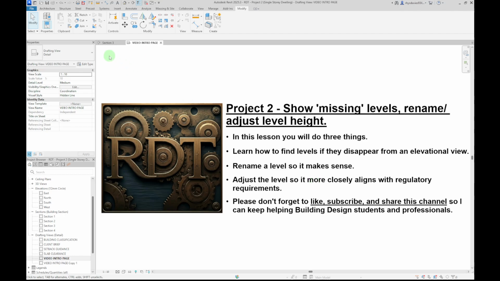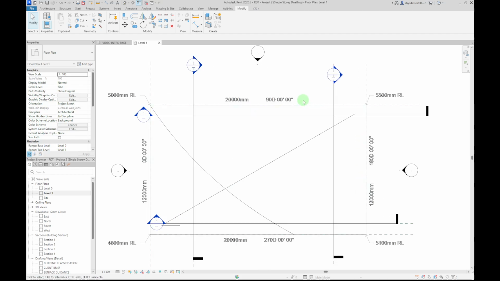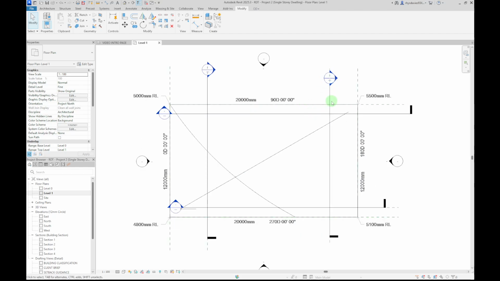Okay, so what I'm going to do here, I'm going to go to level 1. This is our upper floor plan of our project. I'm going to click on this section here to highlight what's happening at this point here, which is the high point.